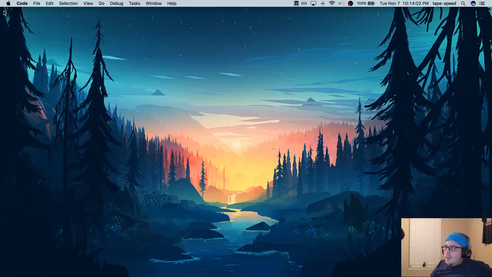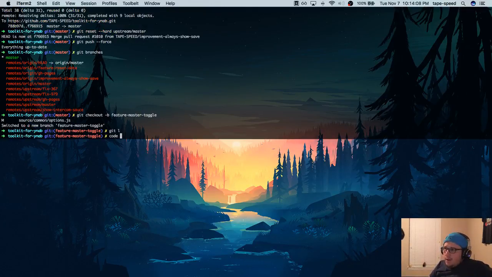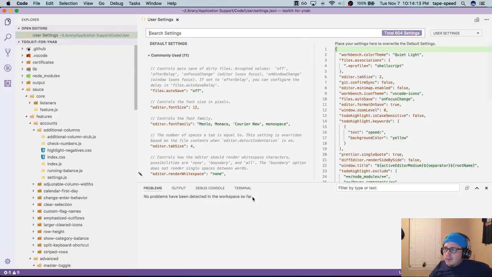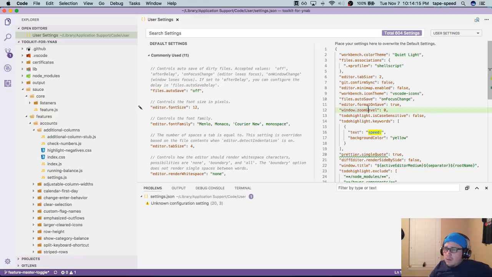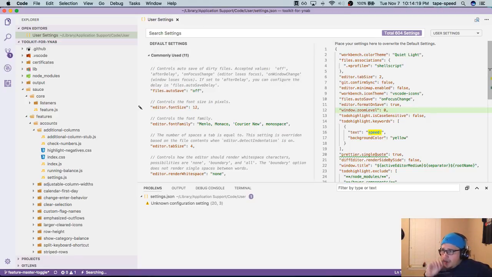Something's happening. I'm not liking it. Let's close this guy. I think there's like an infinite loop going on there. Because I'm using that terminal to do the watches. Let's see, to do highlight speed. Crap.